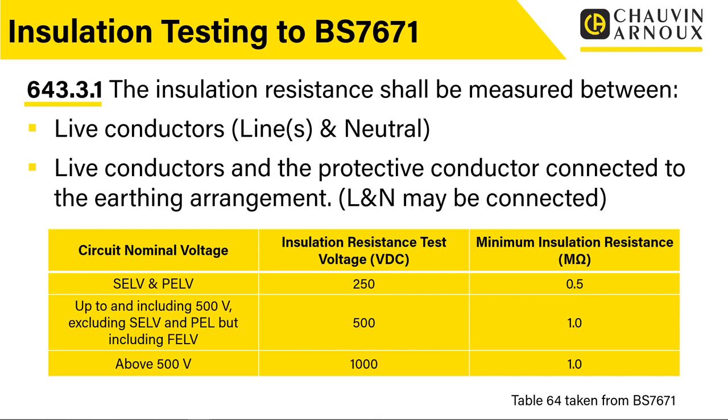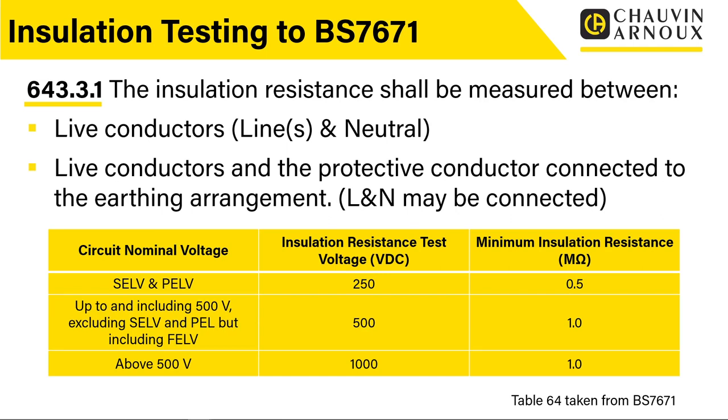So we're measuring between live conductors. And I think certainly people who've been around a while, like I have, remember the term live being used for the line conductor. So we had the live conductor, then we started calling it the phase conductor, and now we call it the line conductor. So when they're saying measure between live conductors, they're not just talking about the three line conductors, L1, L2, L3. Neutral is actually classed as a live conductor. It is a conductor that is meant to be live. It's meant to be a current carrying conductor.